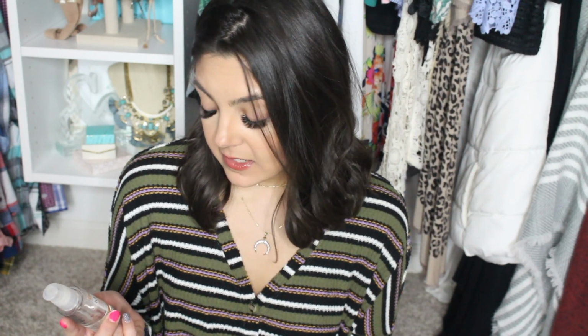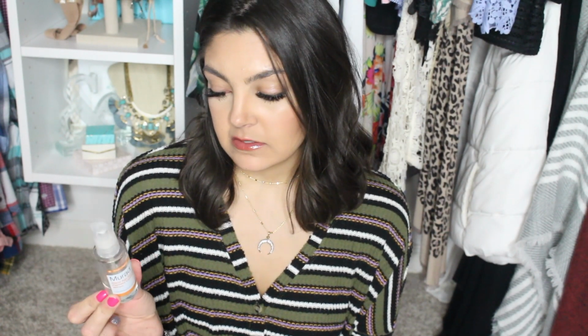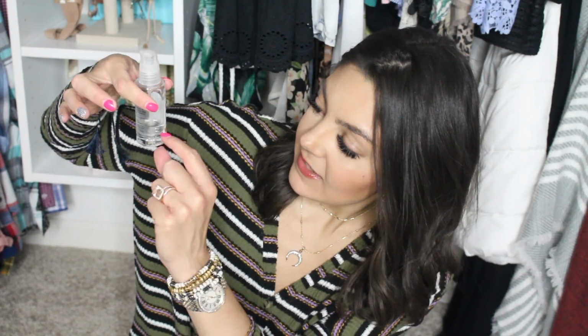If you are somebody that suffers from the skin issues I just went over, melasma, hyperpigmentation, acne scars, I've really struggled to find something that actually works. And this one really does work. This is by Murad, and it's their Rapid Age Spot and Pigment Lightening Serum. And again, a lot of people that I recommend this to always come back and thank me for it. I have a little bit left, like this much left. This has hydroquinone, I never know how to say it, 2%.